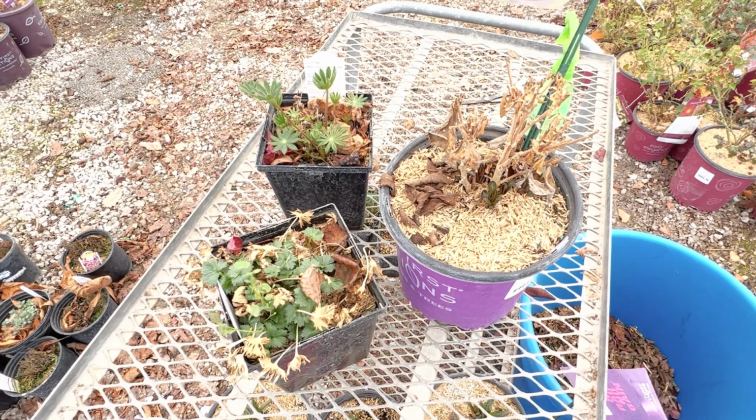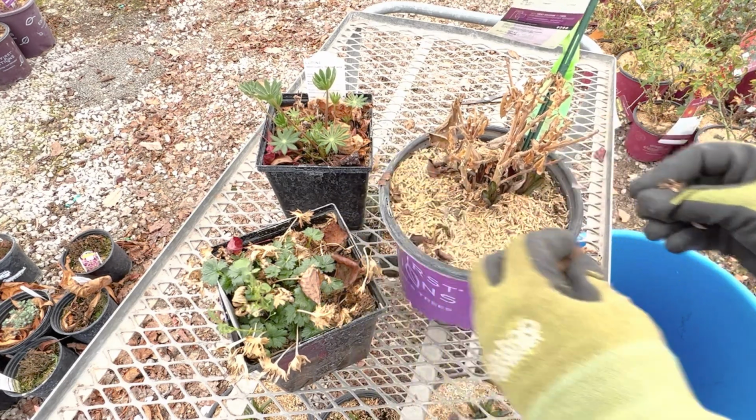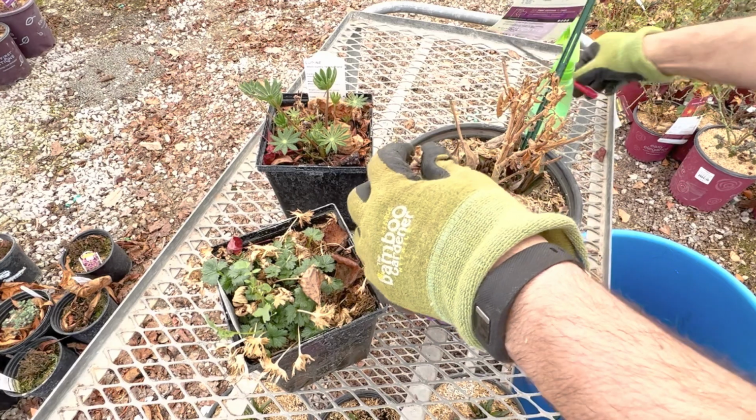And I have already done a lot of my cleanup for my plants this fall, but I'm going to show you a couple perennials that I haven't cleaned up yet. Just because for a lot of you, when the weather's nice like this, you want to get out in the garden. This little bit of cleanup is something that you can do right now. So here's a couple plants I chose just to give you an example of how we do cleanup. Now, I did most of my cutback in the fall, so that way I don't have that much. But if you didn't, you might have stalks like this.